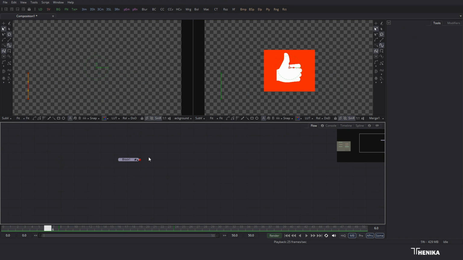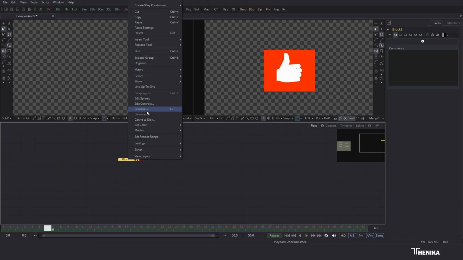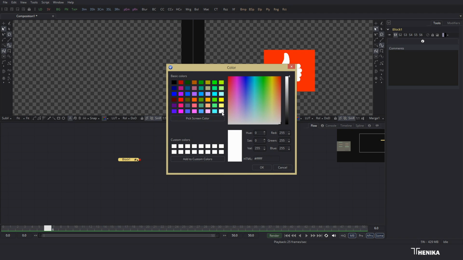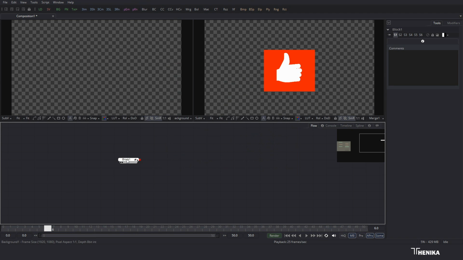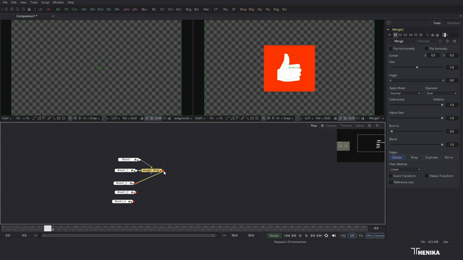Let's close this. Give it a white color. Right click, color, set tile color, white. Next I'm going to copy this block 4 times. So Ctrl C, Ctrl V, Ctrl V, Ctrl V and Ctrl V. Connect the output of this block to this, output of this to this, this to this and this to this.